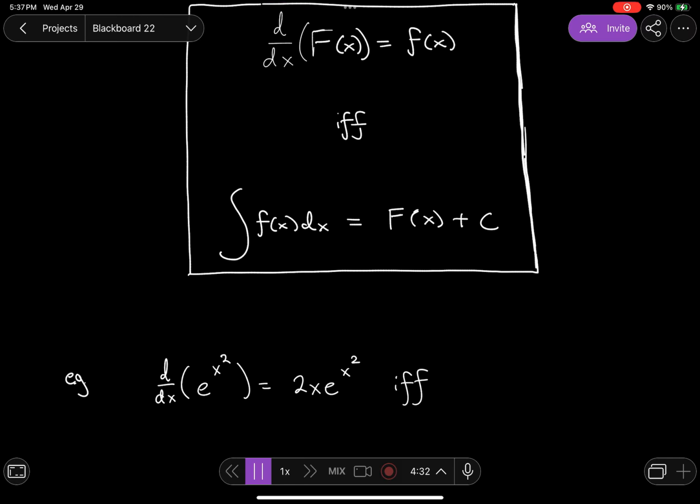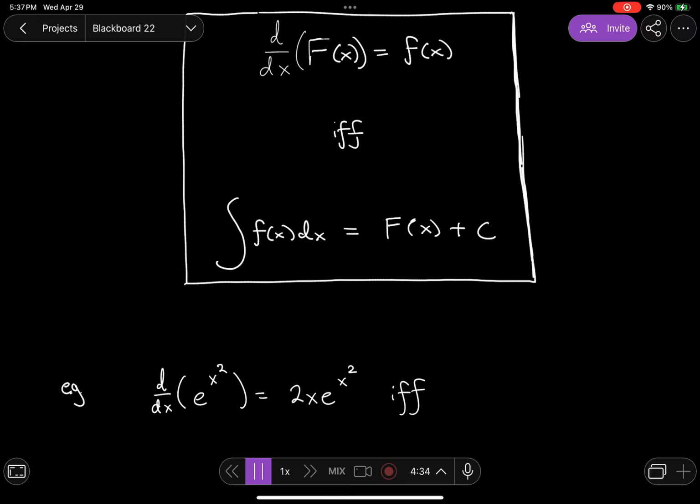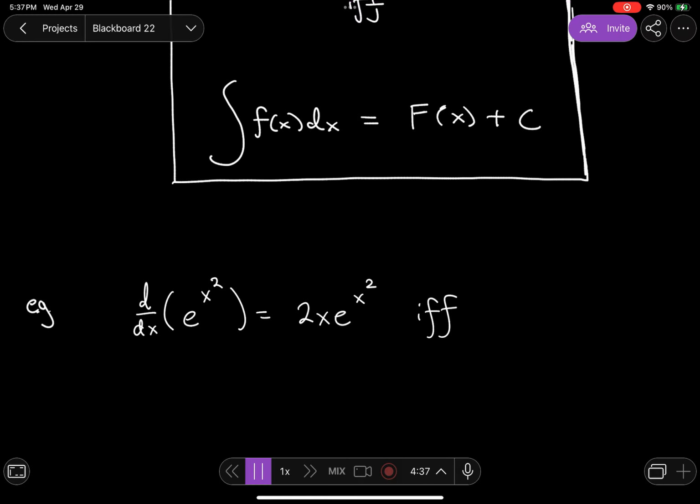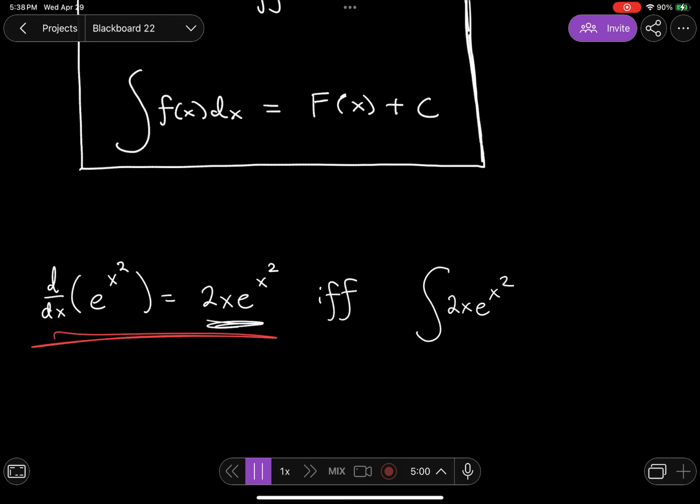I'll show a few examples here. Just kind of getting used to this box here, what this is saying. Another way we can write this sentence right here, the derivative with respect to x, that's how we would read this, of e to the x squared is, of course, as we know, because of the chain rule, 2x times e to the x squared. But with this new notation, what we could say is the antiderivative of 2x e to the x squared. Notice I'm writing this part down inside the antiderivative.